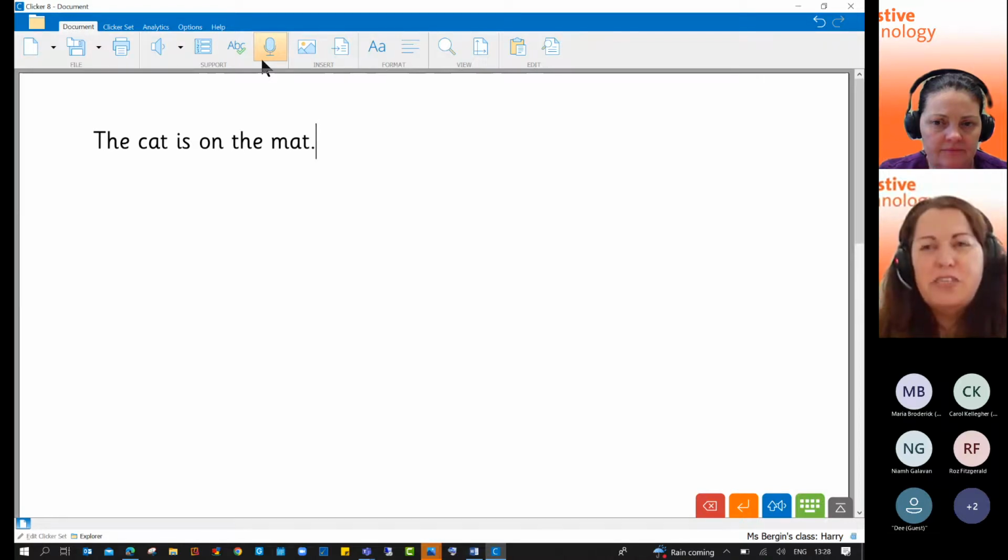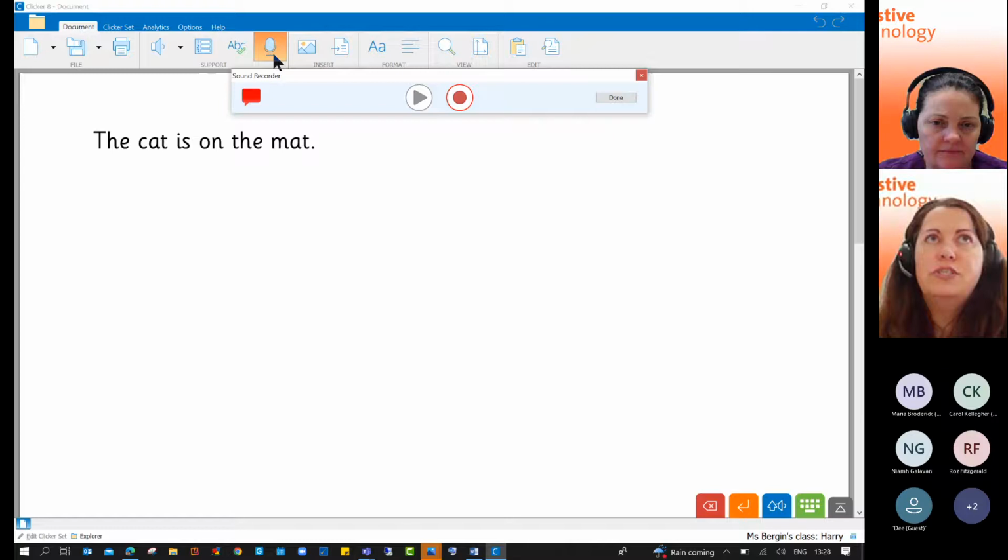There's a limited number of these you can put in a document. I think it's 6. But it's a really nice way for students who might be struggling to type out everything but still want to demonstrate their knowledge. So they can simply just talk into the computer, into the microphone, and just record it. So it's a very simple way of doing it.